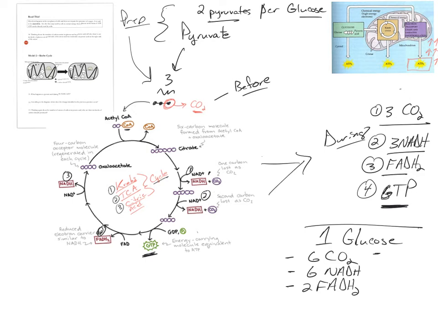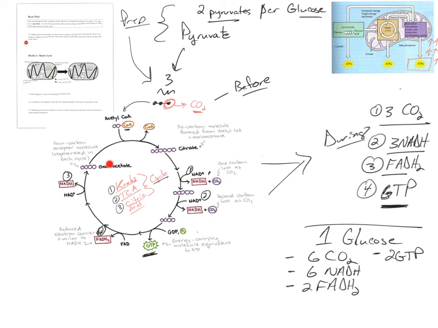and 2 GTPs. So I'll tell you, if you know all the things I just talked about, you'll be able to answer any question that I'm going to ask you on the TCA cycle, and any question I really think they'll ask you on the end of course exam. To review, what are the major points? First, you lose your first carbon in the form of CO2 before you enter the TCA cycle, inside the mitochondria, but before you enter the TCA cycle.